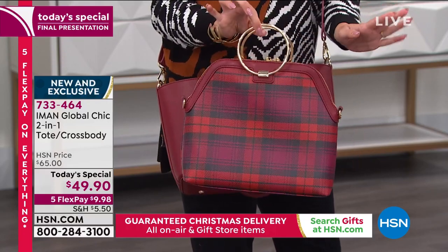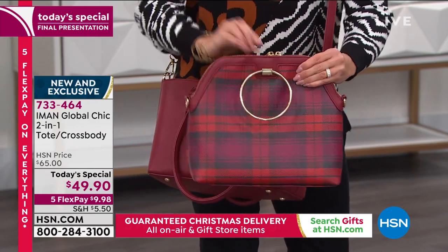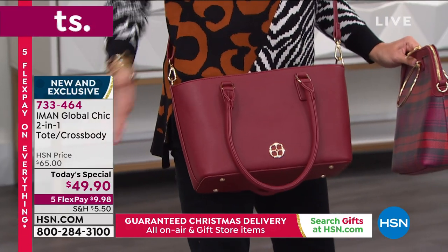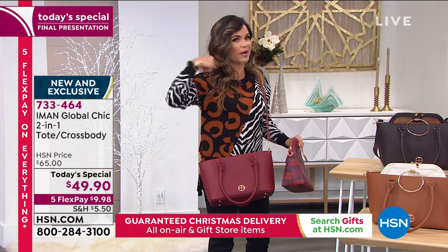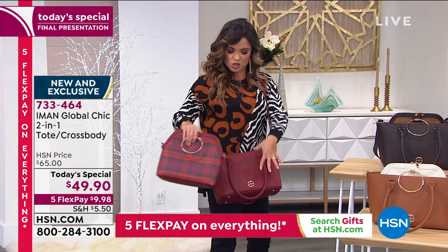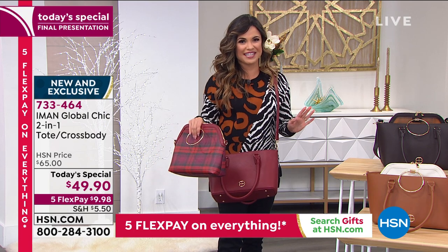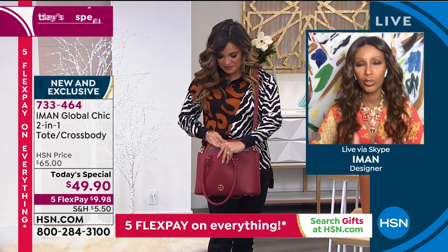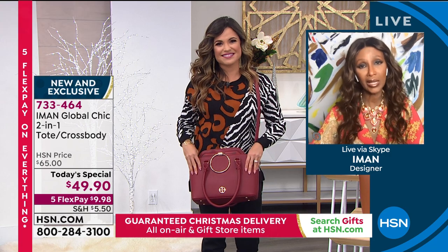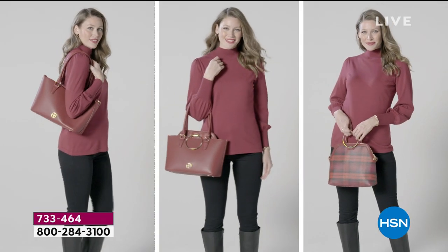I love that this strap comes off and you can carry this one crossbody style as well. So there are so many different ways to use this. And if you take the strap off, you've got these beautiful long handles on the tote, so it could just be your regular shoulder bag. So you really did bring us two completely different bags, but multiple ways to use these. This is all about versatility. Exactly. And also in terms of colors, we brought three that are really solid and flat, and the other three are solid and solid. So whatever lifestyle you're leading, you have an opportunity to find the right bag for you.